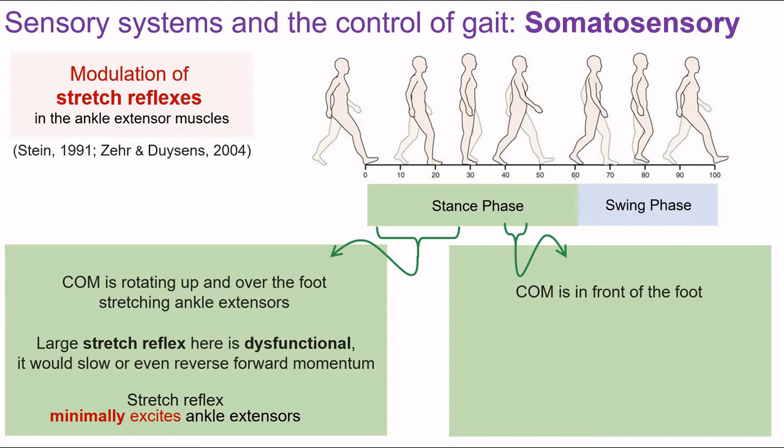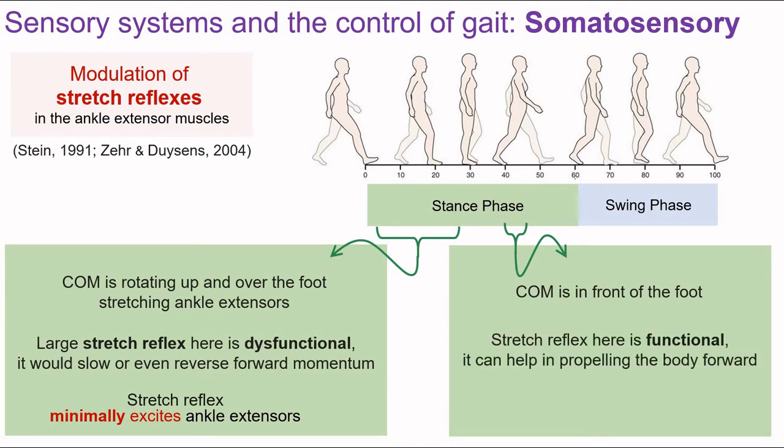In the mid to terminal phase of stance, the center of mass is located in front of the foot. The ankle extensor stretch reflex here is functional. The plantar flexion torque created by this reflex can help in propelling the body forwards. Given this situation, we see that the stretch reflex is organized so that it strongly excites ankle extensors.